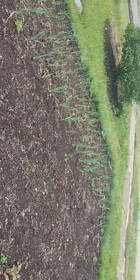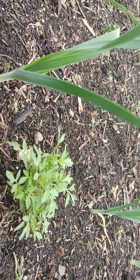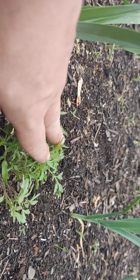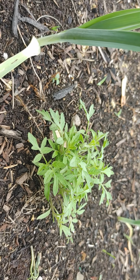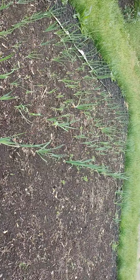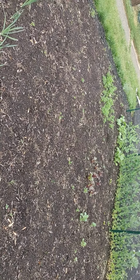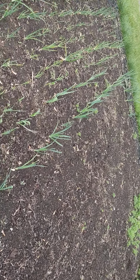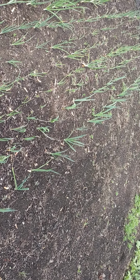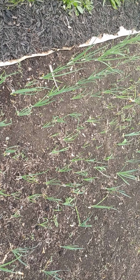The onions and the leeks here, they were in the ground when both the frosts came through. These volunteer tomatoes here, they were popped up. Didn't even have their first set of true leaves when the frost came through. I mean, I got tons of little volunteers everywhere. Now the volunteer tomatoes are either the black Cherokee tomatoes, the yellow pear tomatoes, or these little burgundy cherry tomatoes. Which they're all small tomatoes to begin with.